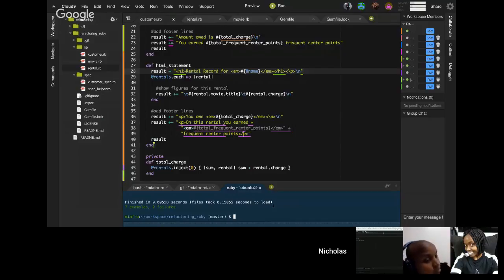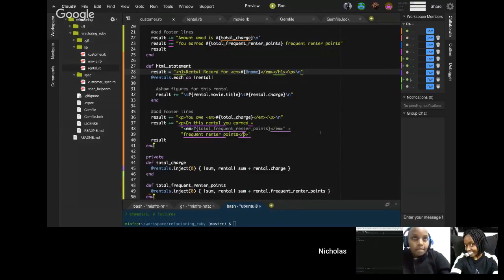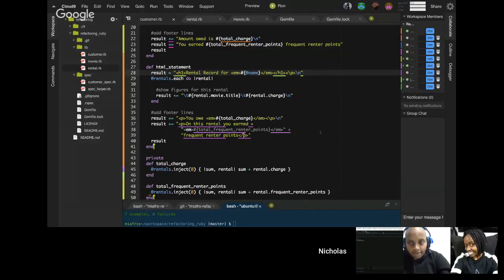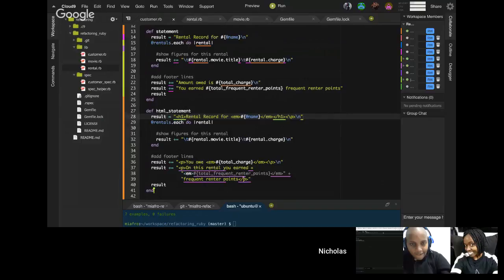I think the main idea here is showing how this refactoring worked. Originally we had this long statement method, and now after doing a few of the refactoring methods in the book, we're able to write up this HTML statement.